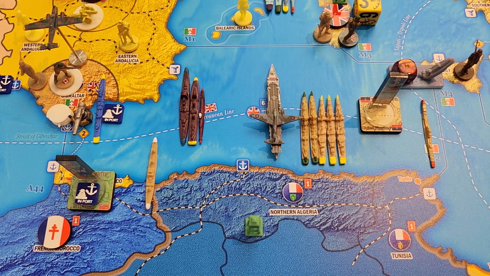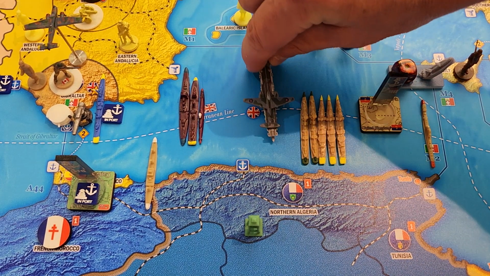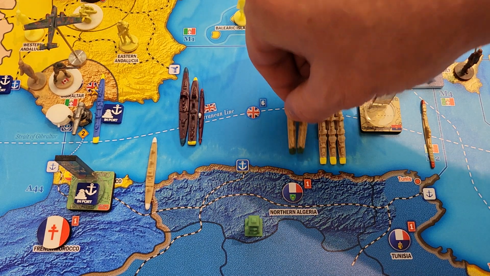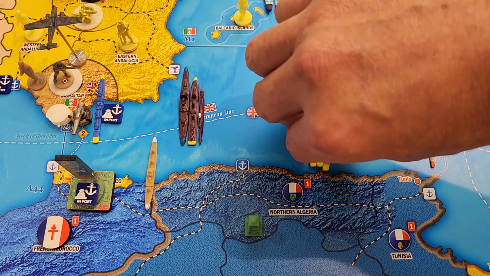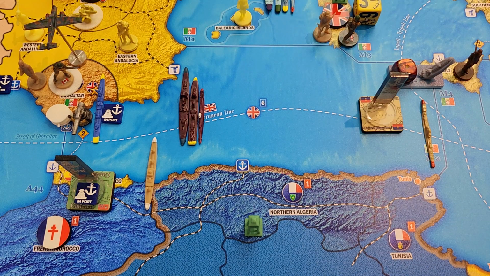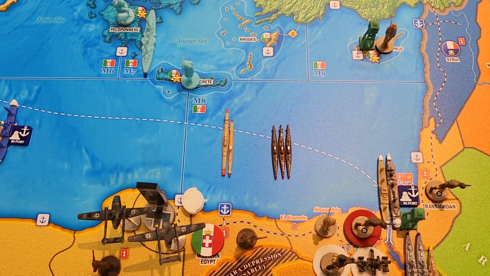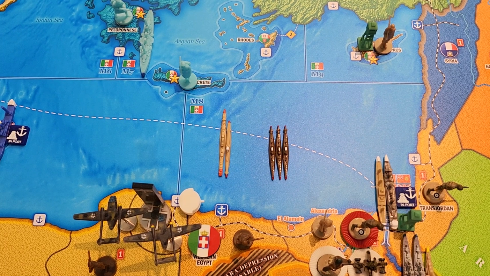Then they're going to get joined by these guys, which is 1 light carrier, 2 British light cruisers, and 3 British destroyers. These guys are joining that little task force, and they're moving to Sea Zone M8. I don't think that Panzer J is going to want to engage and move into M8.